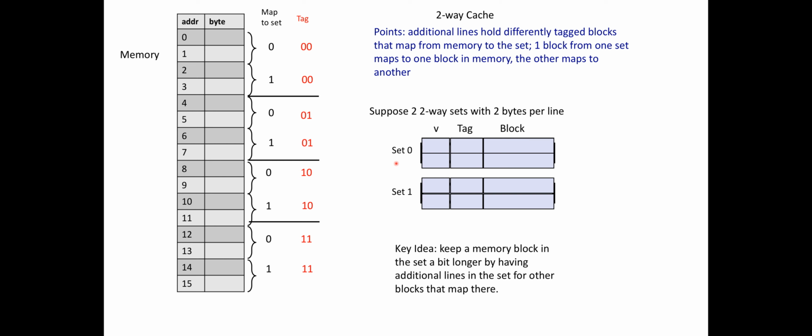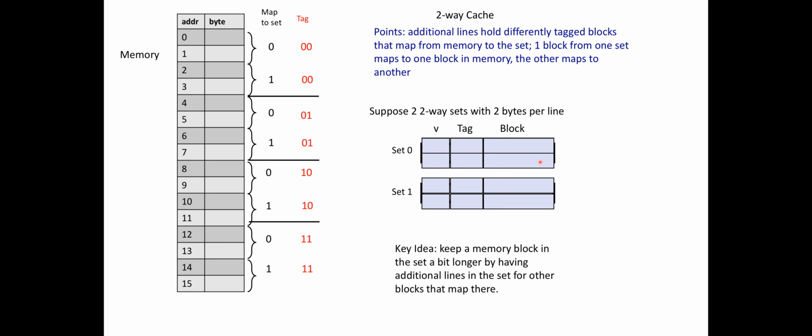So that's what's showing here. Here's our set 0, but let's have 2 lines in there. And then here's our set 1, and let's have 2 lines in there. Hopefully you can convince yourself that the previous set of reads that I had gone through would get just a little bit better. And that was a very small example. Typically, your program does a whole bunch of these, right? And you'll end up saving some misses and end up with some hits by having these extra lines.